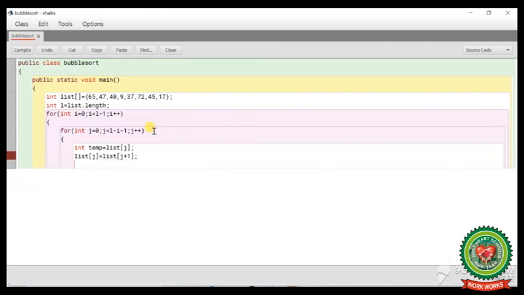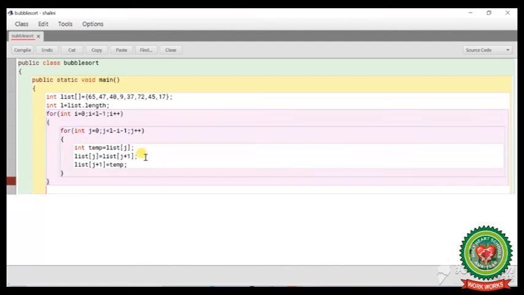So if my element is at the jth position, the next element will be at the j plus 1 position. That's why I have written list j is equals to list j plus 1. And now again, list j plus 1 is equals to temp. That is my temporary variable. Then I will close the loops, and then I will print my sorted array.